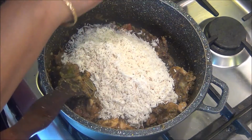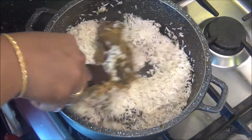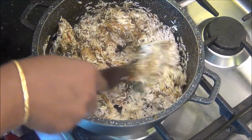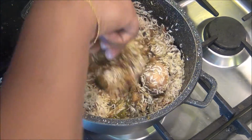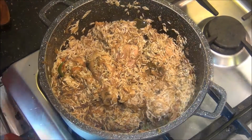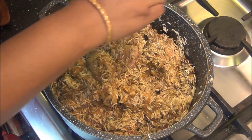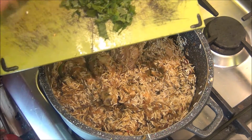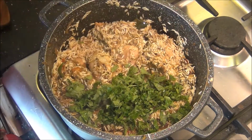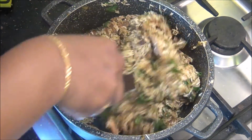And finally I'm going to add the rice which I have washed and drained and mix it well with the chicken masala and roast it for about a minute until it is all thoroughly mixed. And to this I am going to add about 4 cups of water, that is 2 cups of water for 1 cup of basmati rice. So before that I am going to squeeze out juice of half a lemon and add the remaining mint leaves and coriander leaves, give it a final mix and add the 4 cups of water.